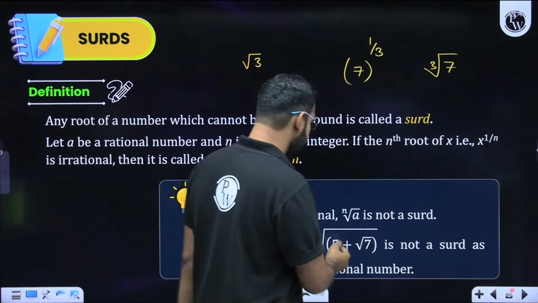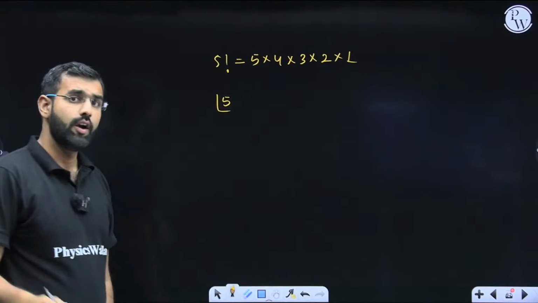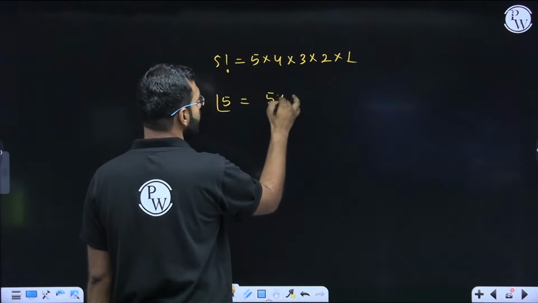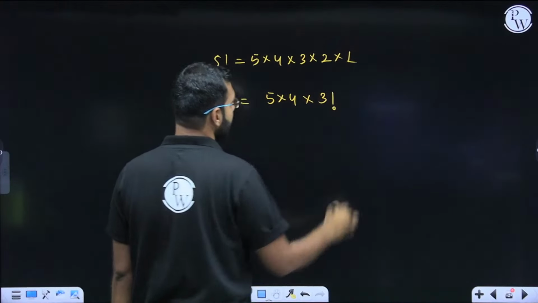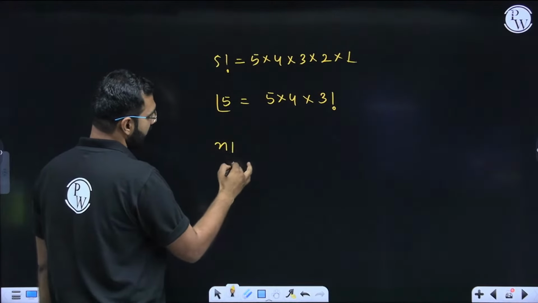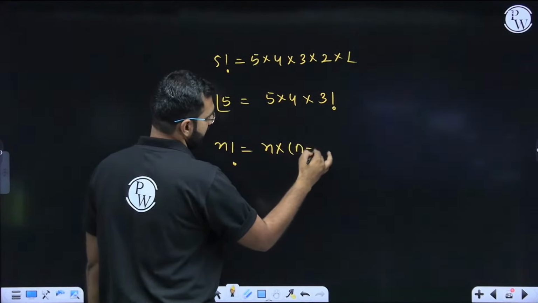Factorial, let's talk about it. I hope most of you must have studied it in simpler language. If I'm talking about the factorial of a number, by some people it is denoted like this, by some people like this. It's simply the product of the first n natural numbers. So 5 factorial means the product of the first 5 natural numbers. Everybody getting it? For factorial notation, 5 factorial can also be written as 5 into 4 into 3. Can I write 3 as 3 factorial? Because 3 into 2 into 1 is 3 factorial. So always remember, if I'm working on n factorial, I can write it as n into (n minus 1) factorial.